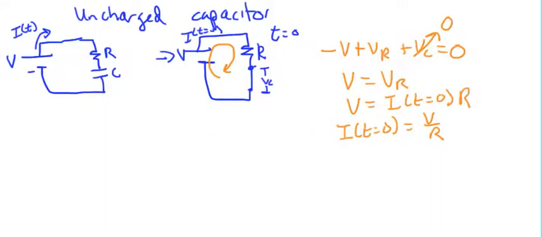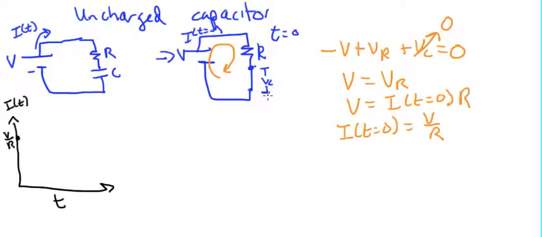So we come over here and make a little sketch. T, and then, sorry about that, I of T right here. What we see is we're going to start at V over R. That's T equal to 0. So we'll take this to be 0, 0. Okay, so that's one thing.